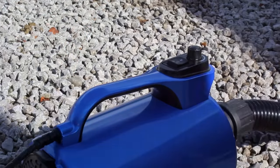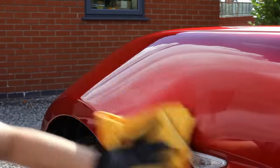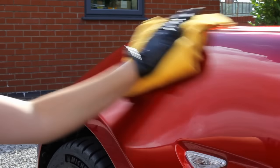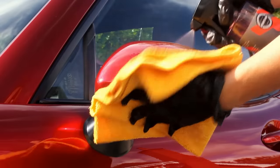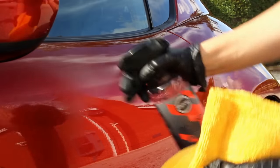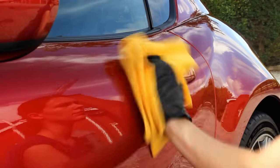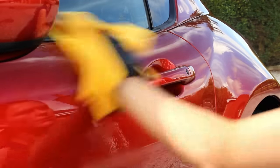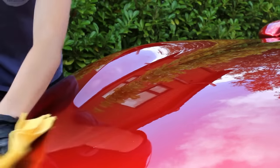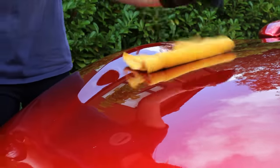So once I had thoroughly dried off the car using the blower and a microfiber towel, I went in with their preparation spray. So this is Synergy Prep. Particularly as I was skipping out the clay and polish stage here, I thought that using their preparation spray was definitely going to be the best approach. So I did go over the car a couple of times using the Synergy Prep spray, and I sprayed a bit onto the panel and the cloth, spread it, and then flipped it over and buffed it off until the residue flashed away. I then waited around 10 to 15 minutes after doing this process just to make sure everything had properly flashed away. It's a little bit of a pedantic step, but one that I feel is sometimes beneficial to do.